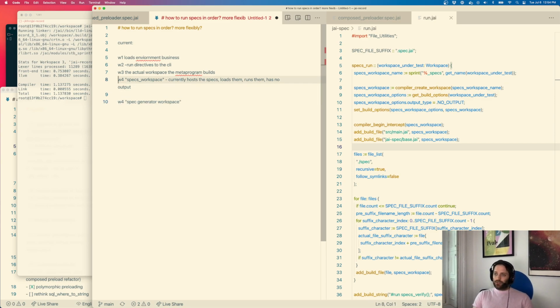The reason that we broke out this separate specs workspace is that we don't really want to load all of our spec code into our production binary all the time. It's nice to have very intentional separation there, where we have two entirely separate workspaces, one which loads all the spec code and one which never even names those symbols.